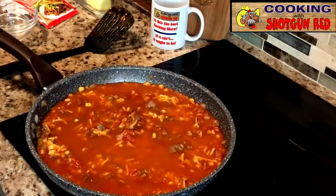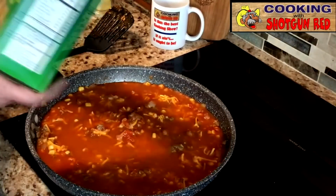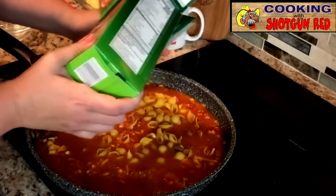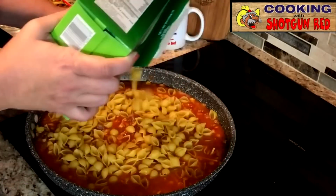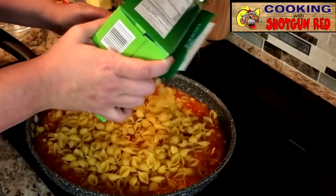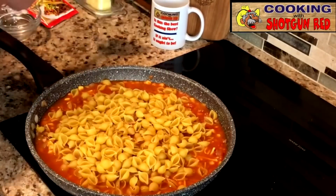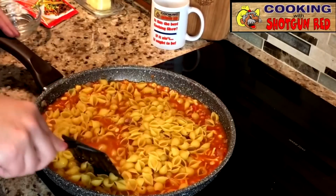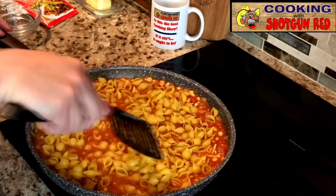And we're going to add our pasta shells. And we just got the Creamette medium-sized pasta shells. And you're going to add about 2 cups. That sounds like it's boiling. It does. I'm going to leave a little bit out because that looks like a little bit more than 2 cups to me. So it says 16 ounces, but I think that's probably good right there.